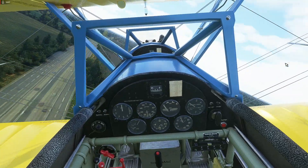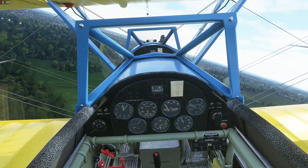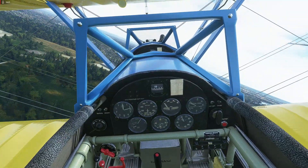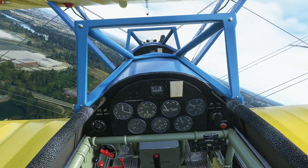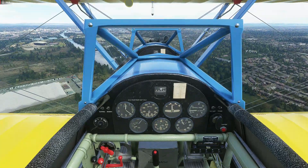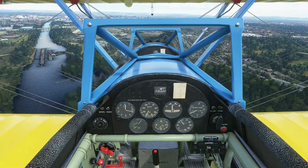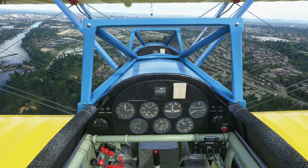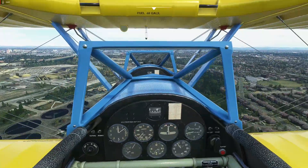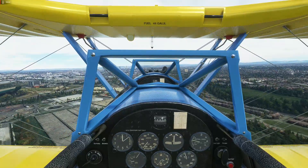Away you go. In common with the real thing — and I do know from having a go in one — you tend to have to give it a boot full of rudder before you hit the ailerons to get into a turn. You can help it into a turn by giving it some rudder first. As for cruising, you want it on about 1800 RPM, which should see the airspeed indicator passing 100 mph — that's your cruise speed, though you'll want to trim it up a bit.